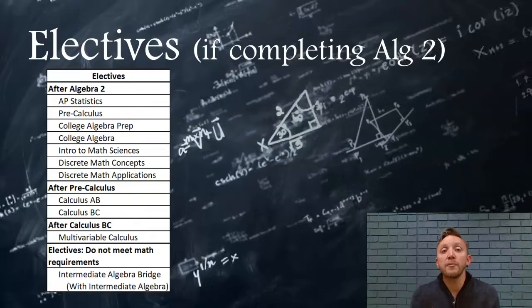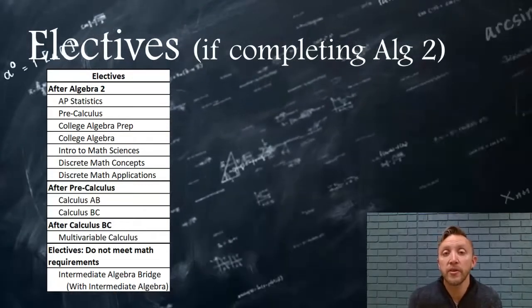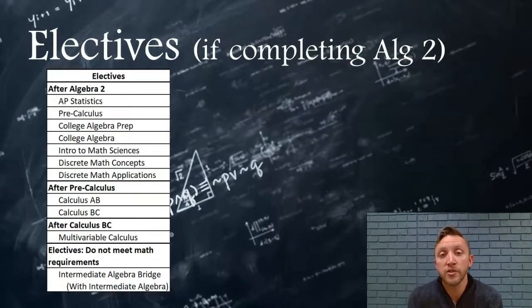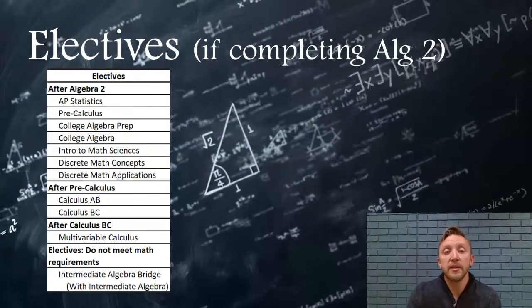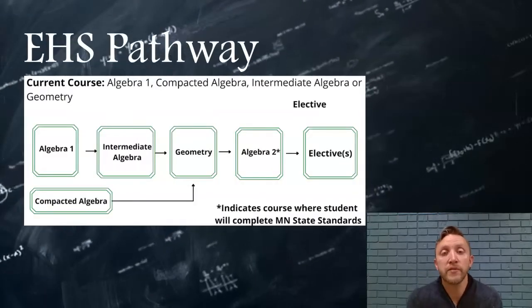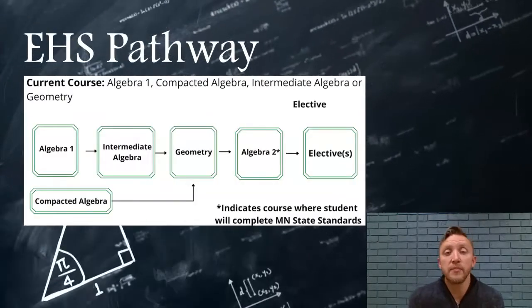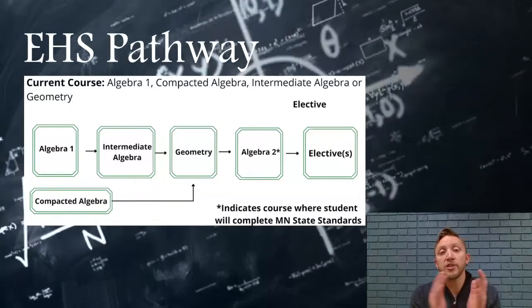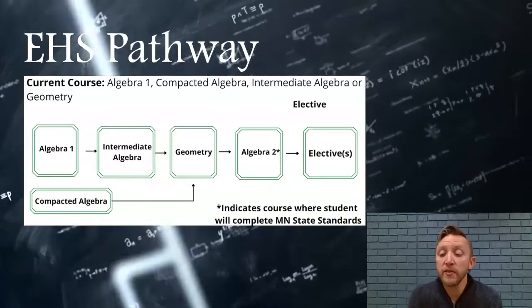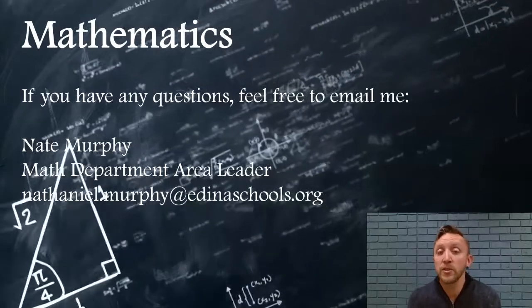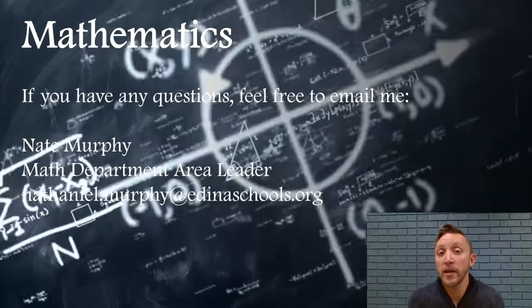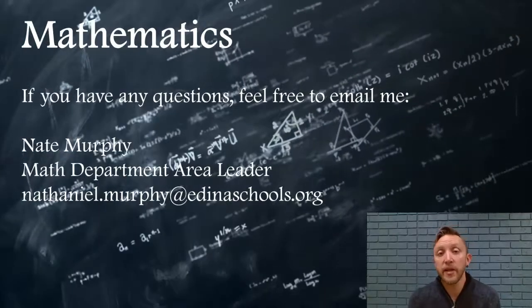So those are all options for the future, but I just wanted to put it out there that for the track your student is on, there are going to be a lot of options for them as they continue. But for most of your students, as middle school students, you want to make sure again that you follow this track. And if you have any questions and want clarification on what those classes are about, or what class your child should take, please feel free to email me.